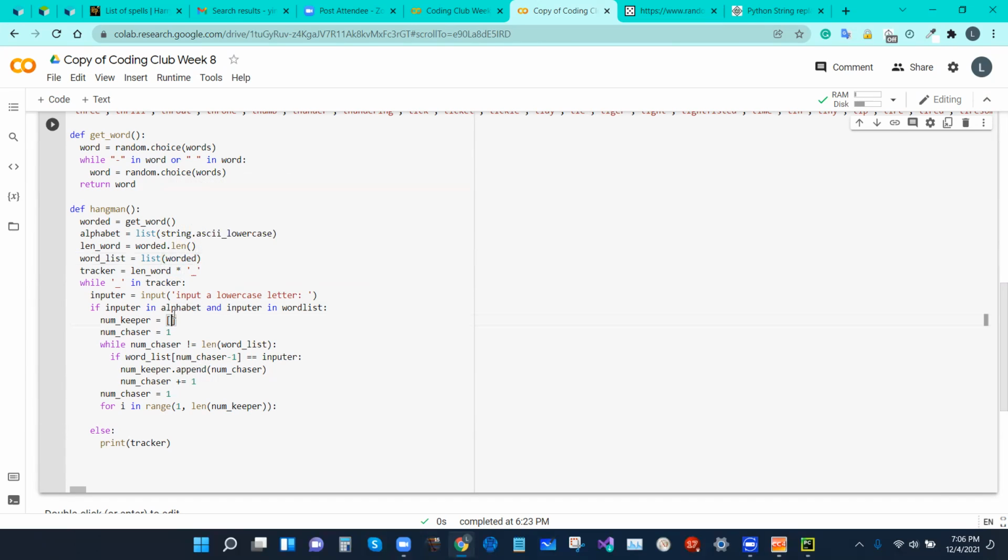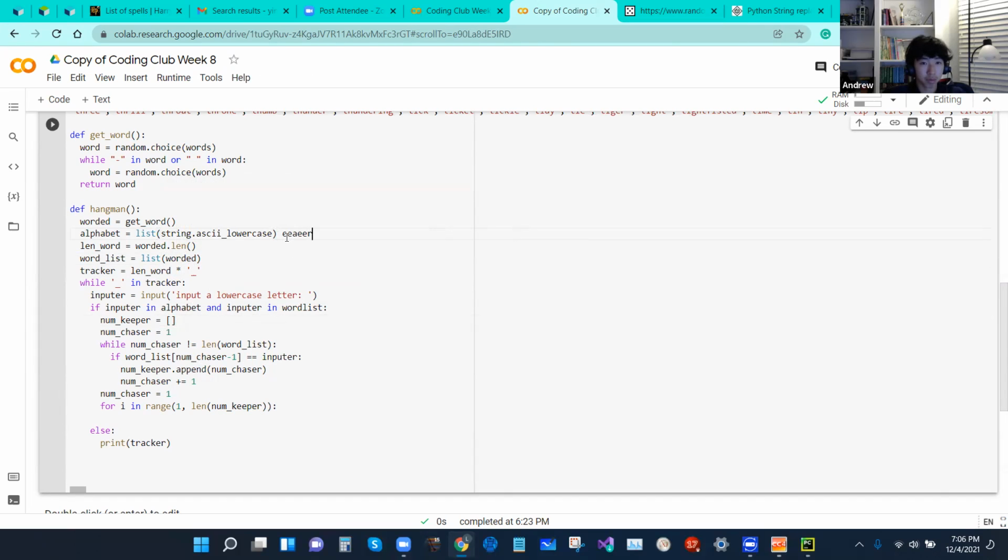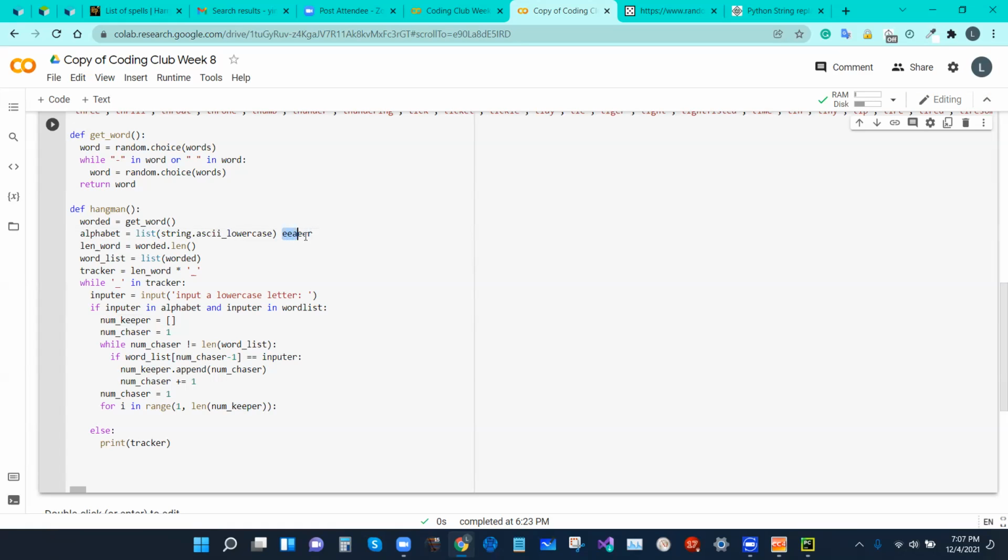So numkeeper was supposed to keep all of the numbers. Let's say that I have a word called EEAEER, and I type in an E, then the num replace was supposed to keep the 1, 2, 4, and 5, so that will replace the tracker at 1, 2, 4, and 5.